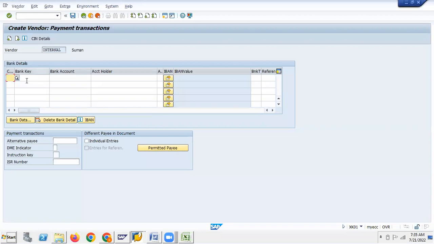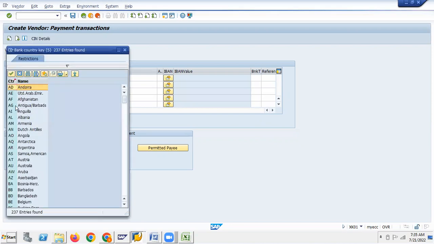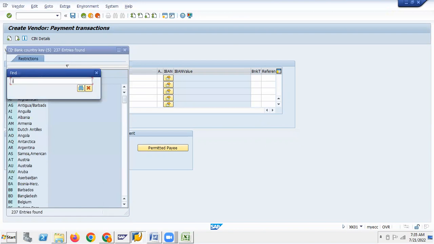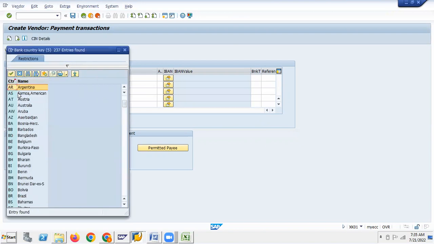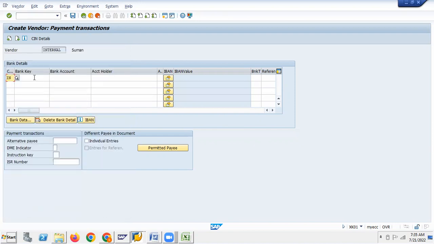Okay, this bank details you need to maintain. Country IN, India.